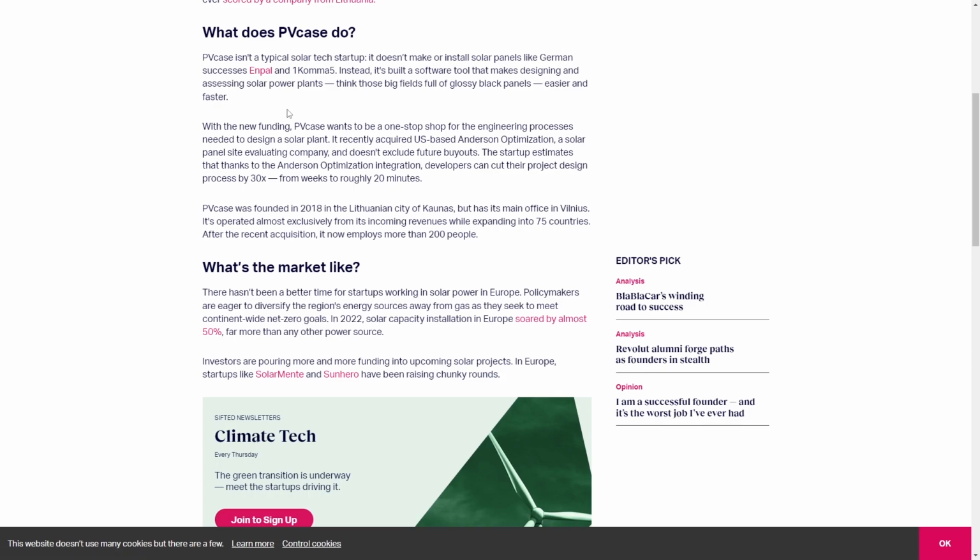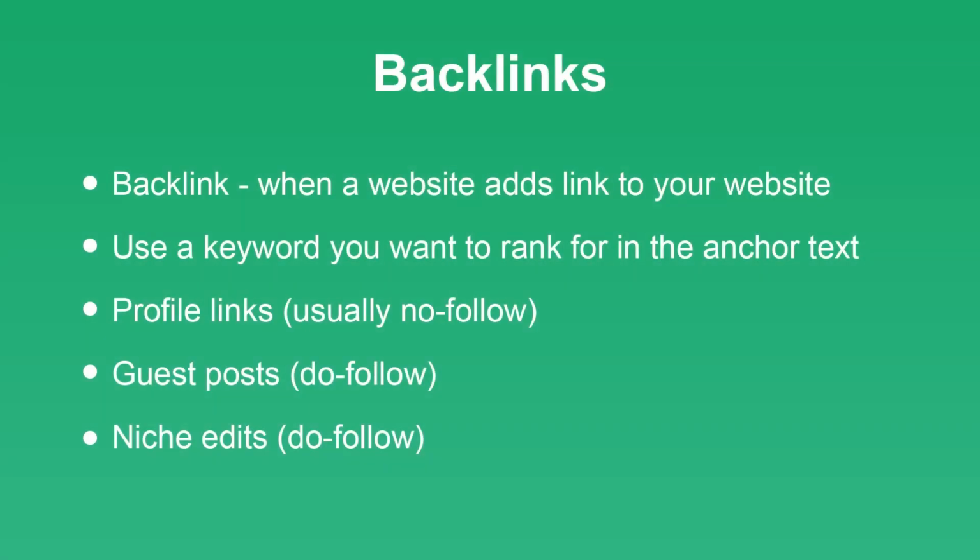Usually if you want to get a backlink using guest posts, you should contact the administrators who run those websites and ask if they accept guest posts. You can ask if those guest posts are paid, and this way you can write a guest post on the website and include a link in it that brings visitors to your website. That's how guest posts work.